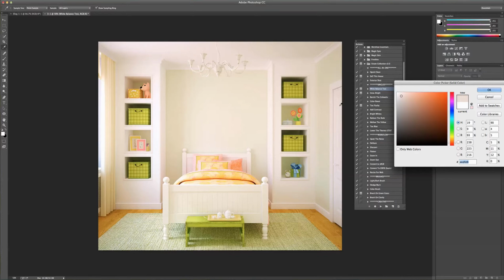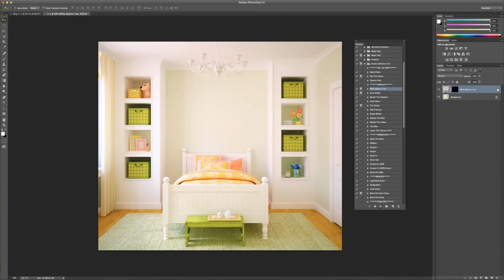Over here looks like it's pretty red. Down here looks pretty yellow-orange. Still yellow-orange. Let's go over here. Yellow-orange. This is a little more red. Ceiling looks pretty red. And here we've got yellow-orange. Okay, so now we've identified that we have a yellow-orange problem and also a little bit of a red problem. So go ahead and click OK.